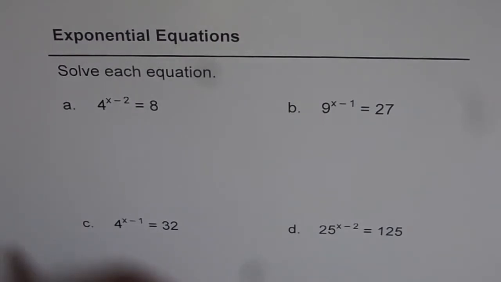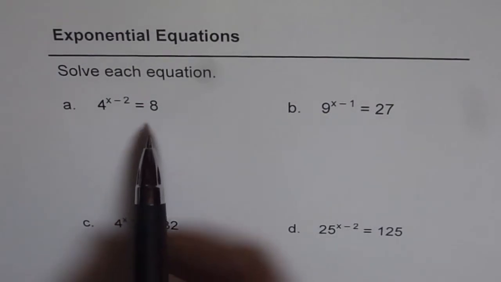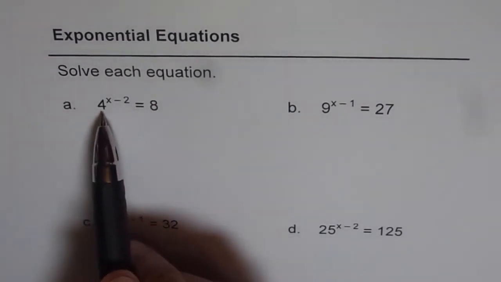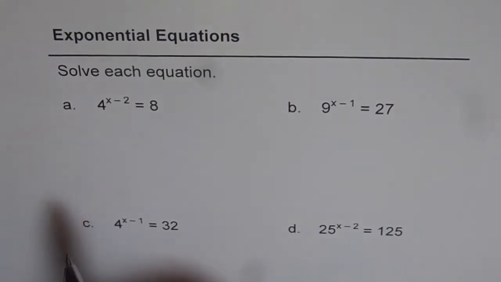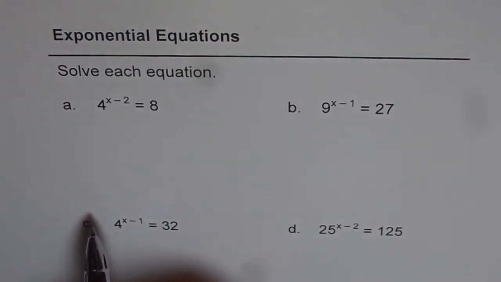That is difficult, and that is how this set of exponential equations is slightly more difficult than the previous one. It is very difficult to write 8 as 4 to the power of something, but we can write 8 as 2 to the power of 3, and we can also write 4 as 2 to the power of 2. Then we will get 2 as the base. So that is the idea, right? We'll change the base to a common base, and that is 2 in this case.